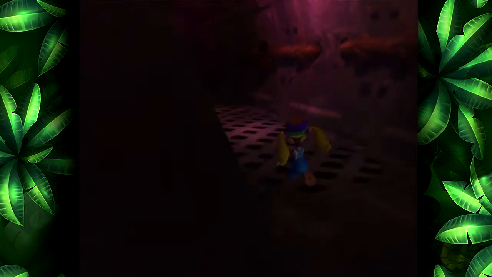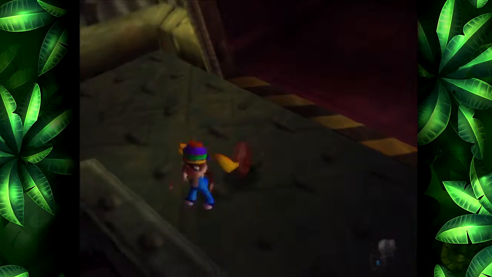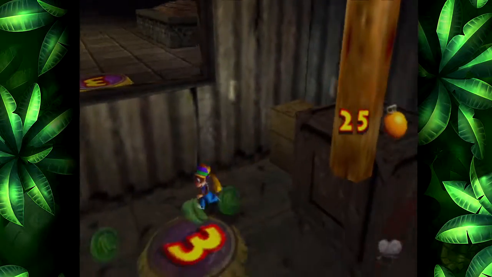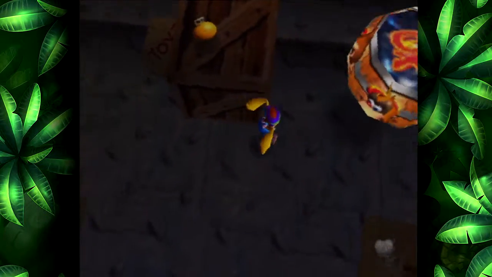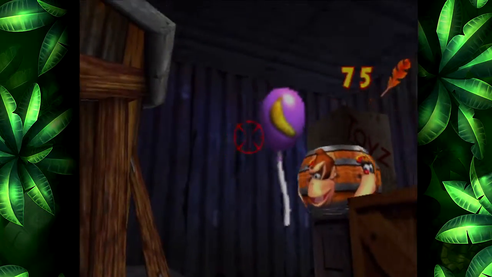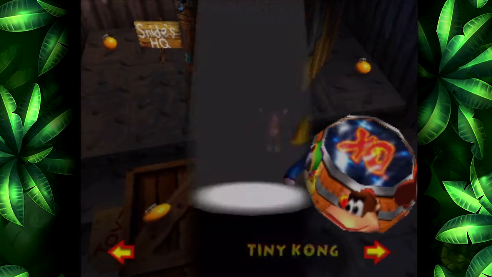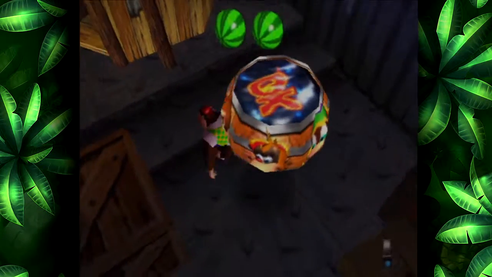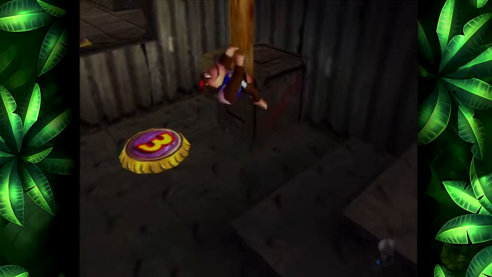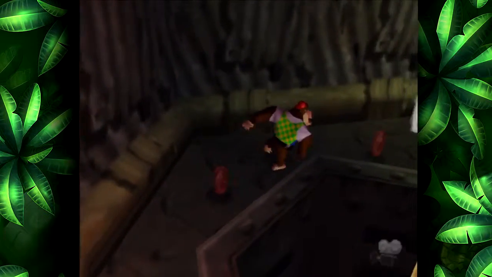This is going to lead us to a different section of Frantic Factory now. And more importantly, there's some coins for Diddy and some balloons for Chunky Kong to collect. And we also get our number 3 pad if we want to teleport back to the front entrance. We also got Snide's HQ, which we haven't seen our buddy Snide for a while, but that's going to be much later, once we get all the blueprints for the rest of this game, I should say. So let's grab some more stuff for Chunky. Let's grab our balloon here.